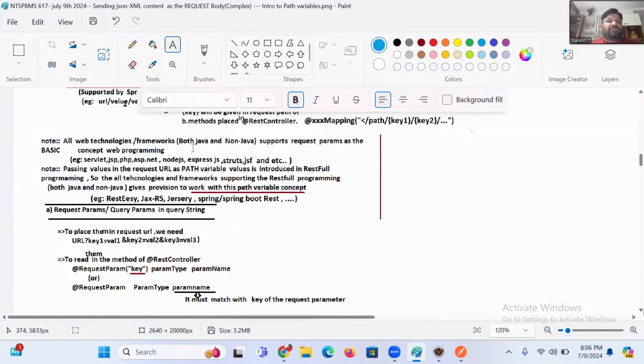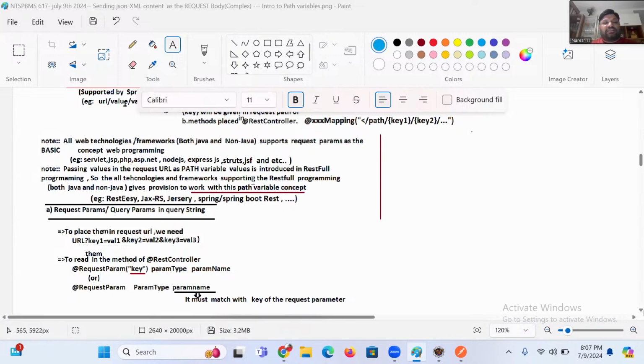All web technology frameworks, both Java and non-Java, support request parameters as a basic concept of web programming. Everyone supports request parameters: Servlets, PHP, Node.js, Express.js, everything. Passing values in the request URL as path variable values was introduced with RESTful programming.